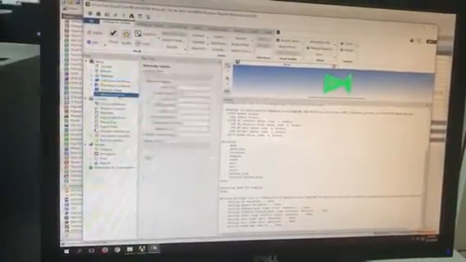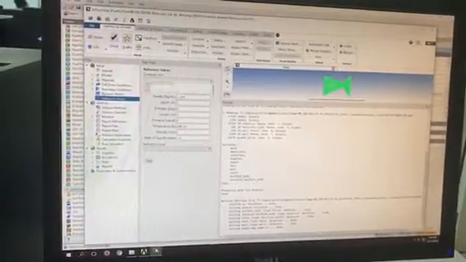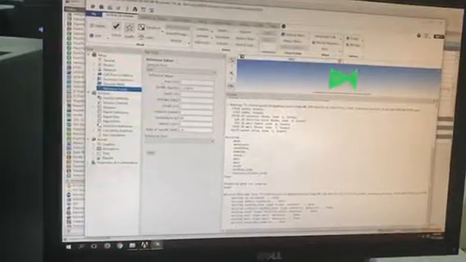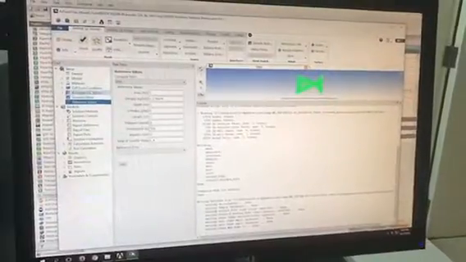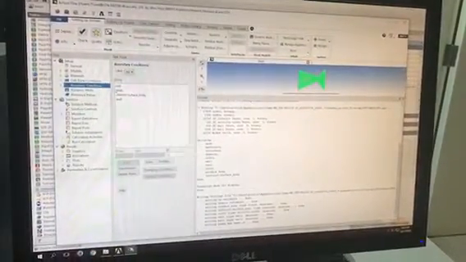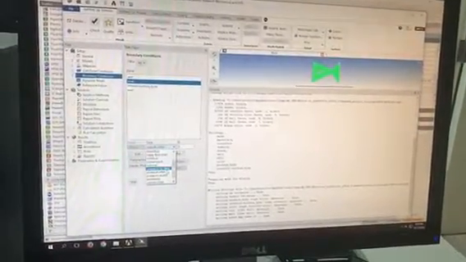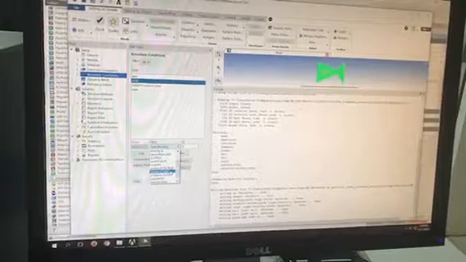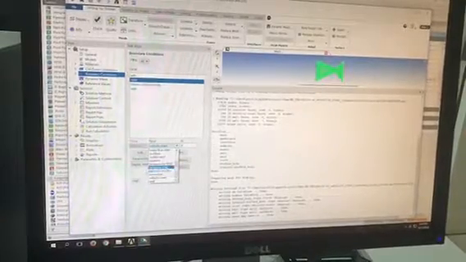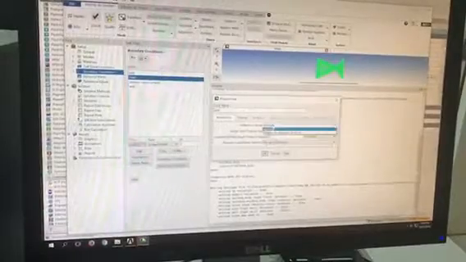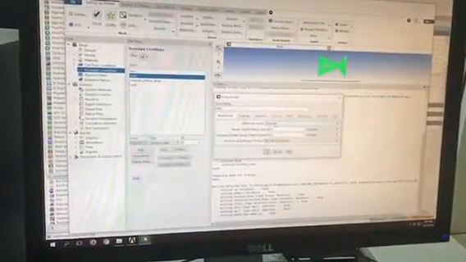Then we go to reference values. We're going to compute from the inlet. And then you go to boundary conditions. Go to the inlet. We're going to calculate the pressure. We keep it as absolute.